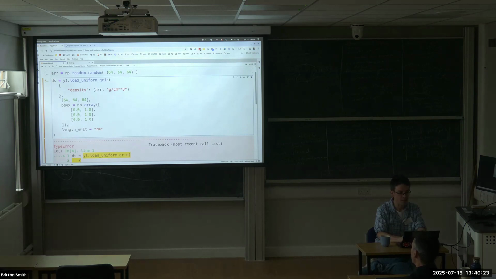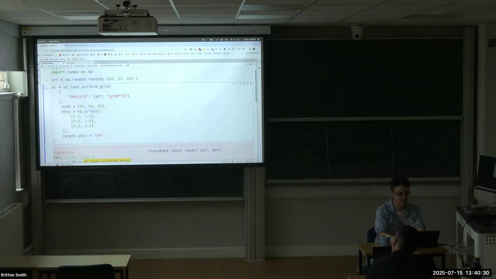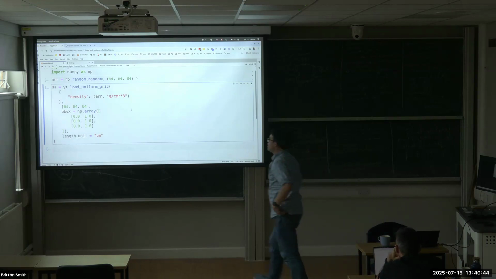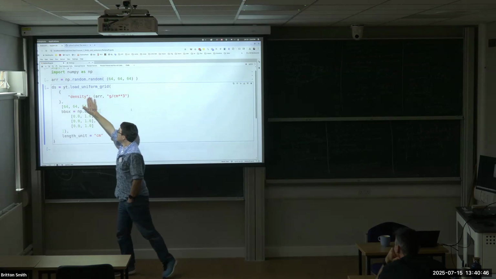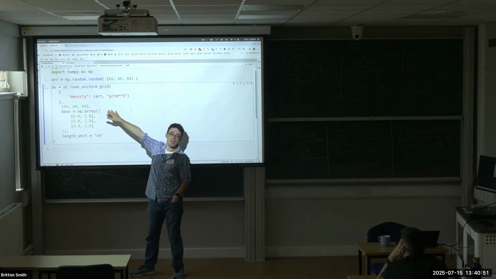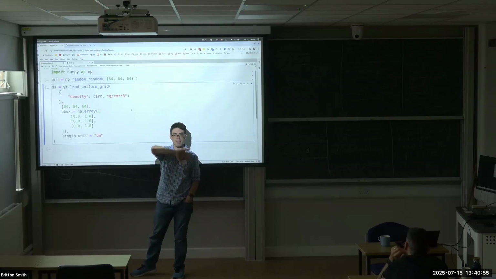Specify bbox equals and dims equals. There we go. Okay, so we'll specify bbox for bounding box, and we'll specify length_unit as cm. Just to review, we specified density, it's this array. We specified the units that it's in. It'll turn it into a unit array magically for us in the background.